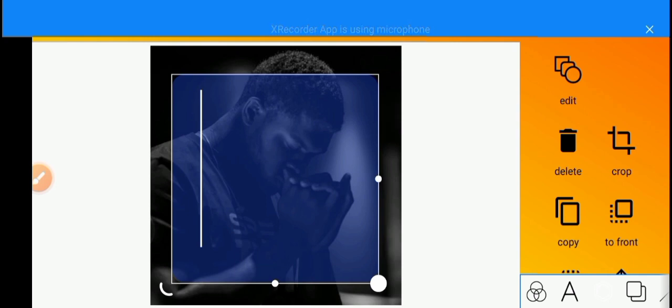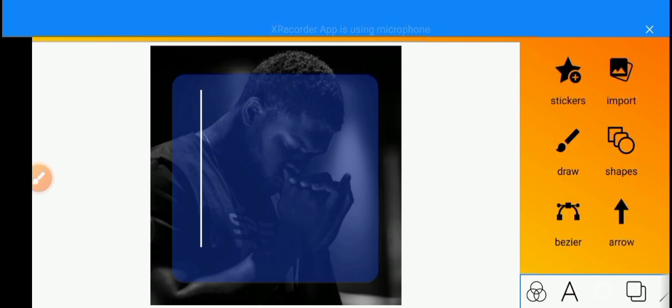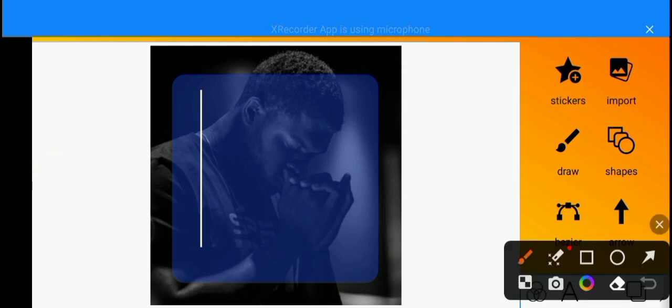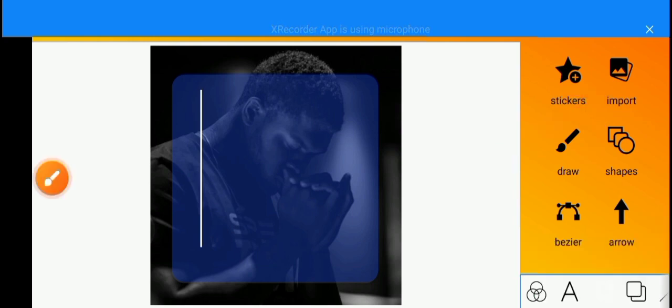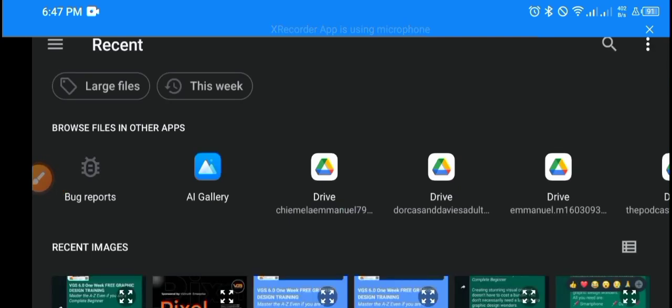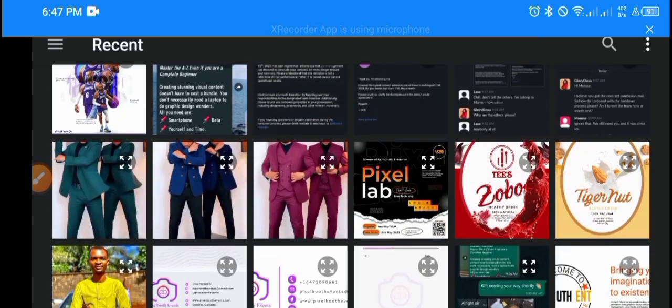So that is that for this, and the next thing to do here is to move down to import. Still under my hexagon shape, you find import here. Click on import to import the pastor's image, whatever image you might be working with.